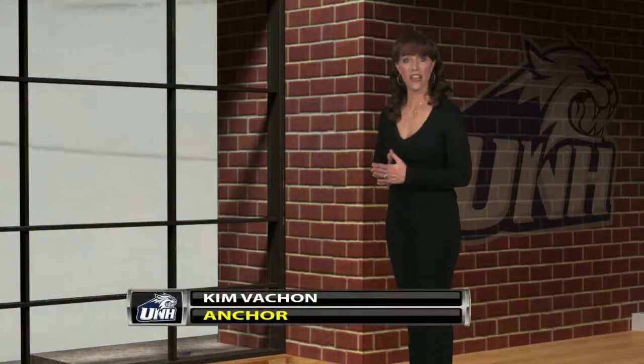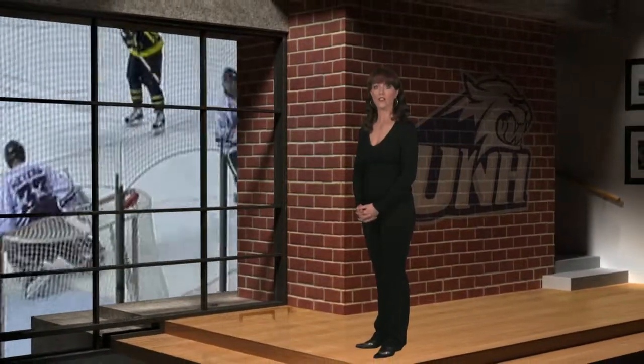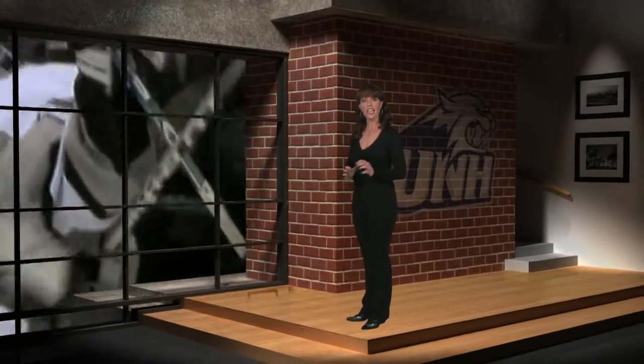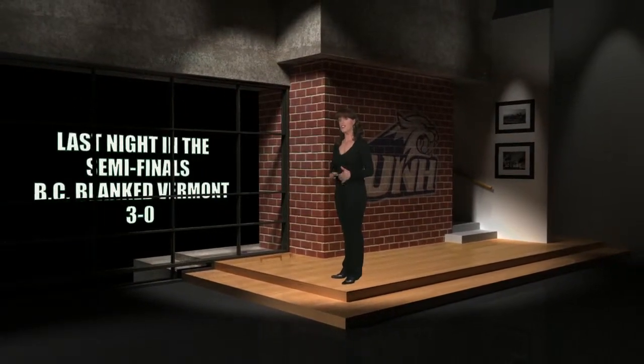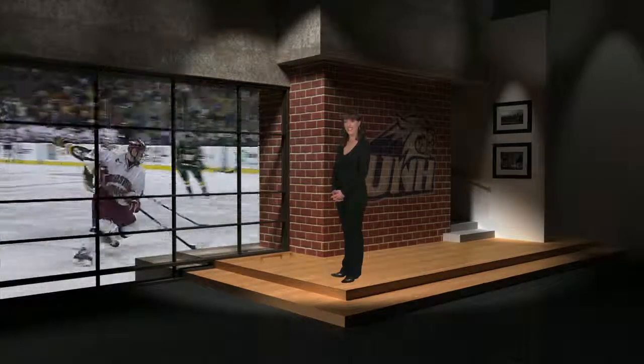Hello everyone, welcome to NewTek and TriCaster High Definition Portable Live Production. TriCaster makes it possible for you to simultaneously deliver your message to video, projector, and web stream, with features like multi-camera mixing, digital disc recording, and LiveSet virtual sets. LiveSet allows you to achieve the look of a sophisticated studio setting within a very small production space, without the need for external equipment. So for a production system that's portable, affordable, and easy to use, it's NewTek TriCaster.